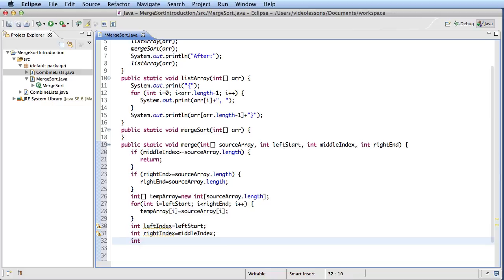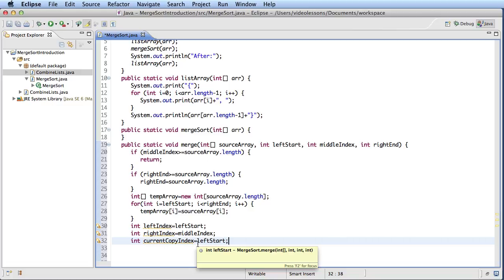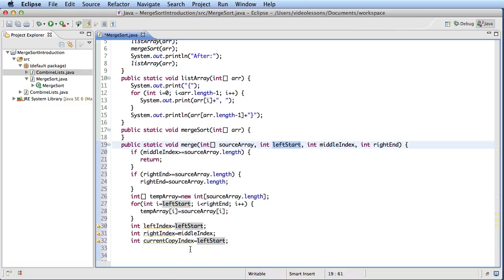Okay, and then we also need to know what our current copy position is within our original list. And that always starts out with our left start value, because our array elements are going to get copied back into the source array, starting from the same place where we started with our left half of our list. Okay, now we can write our while loop.